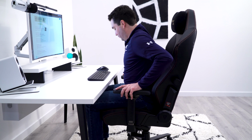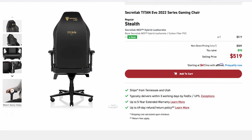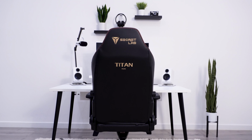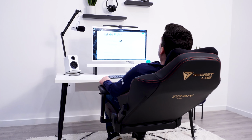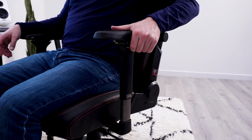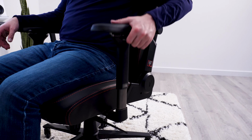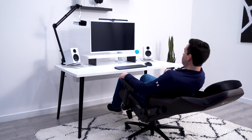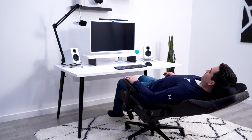Yeah, I'm in the same boat. Greg and I are both cheating here a little bit because it's actually a little over $500. I think the cheapest one you can get right now is $519, the most basic one, but you can do coupons and wait for sales. But for me, this is a huge difference in terms of overall build quality compared to the other racing style chairs. It just feels a lot more solid, a lot more well built. You're getting things like built-in lumbar support, 4-way arms, and I love the magnetic pillow. So if you're looking for a gaming chair and you want that bucket racing seat style and you've got $500, I think it's a no-brainer to get the Titan Evo.